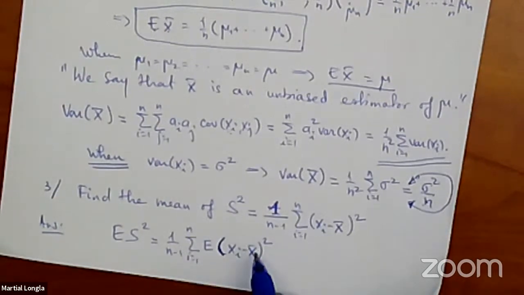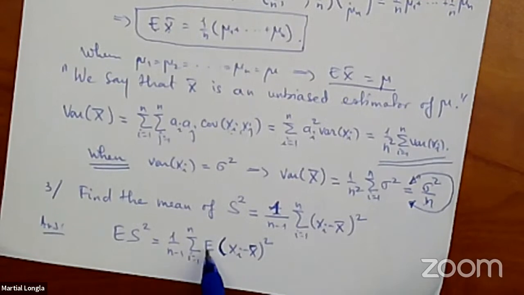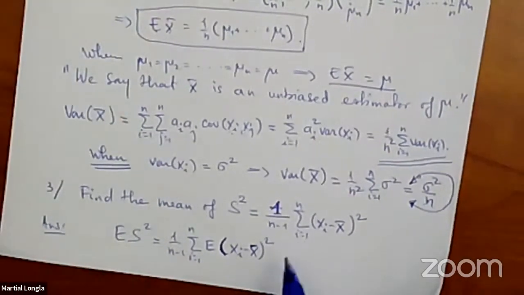Oh, be careful. This is x bar, not mu. This is a random variable. That's a random variable. How do you find the expected value of this? xi minus x bar and xi minus x bar. Cross multiply. Yeah, right. So you need to cross multiply the thing there. Okay, I agree with you.